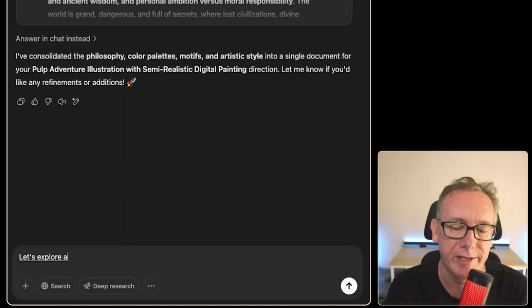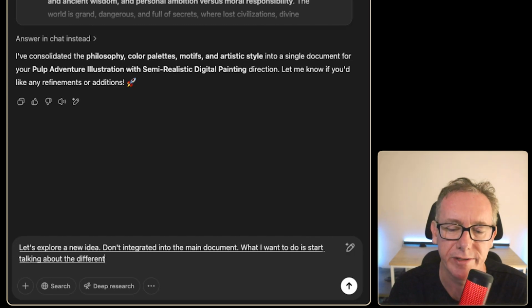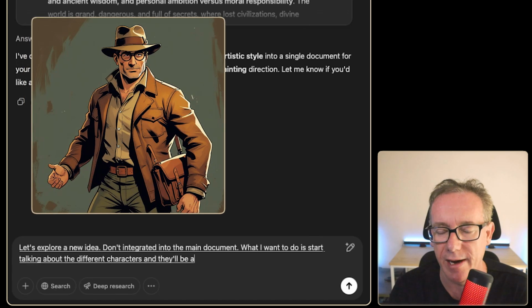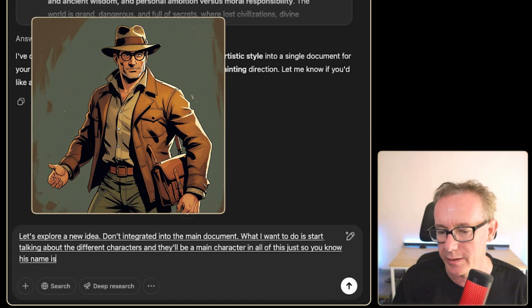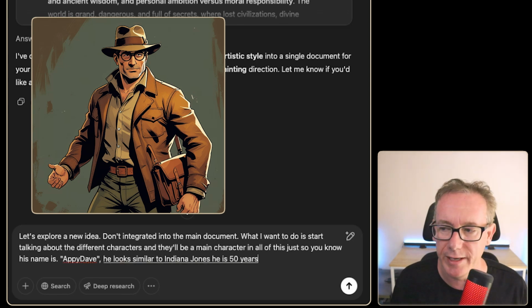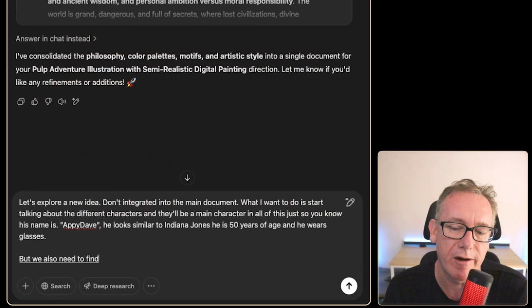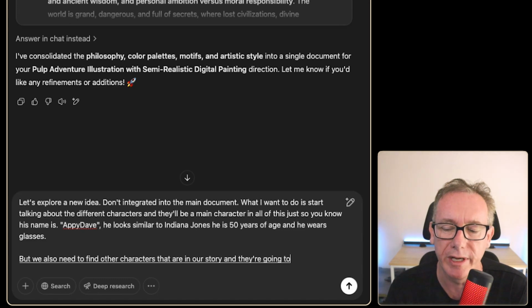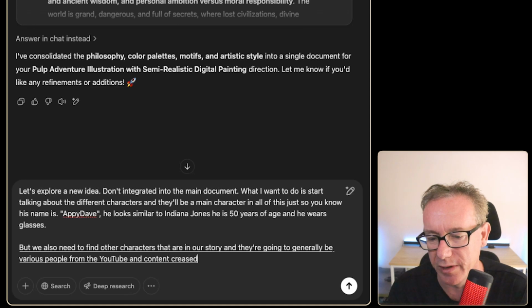Let's explore a new idea. Don't integrate it into the main document. What I want to do is start talking about the different characters, and there'll be a main character in all of this. Just so you know, his name is... He looks similar to Indiana Jones. He is 50 years of age and he wears glasses. But we also need to find other characters that are in our story, and they're going to generally be various people from the YouTube and content creation background.